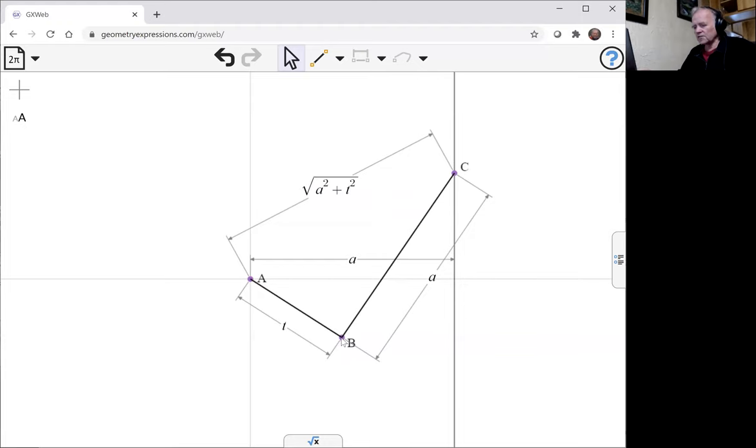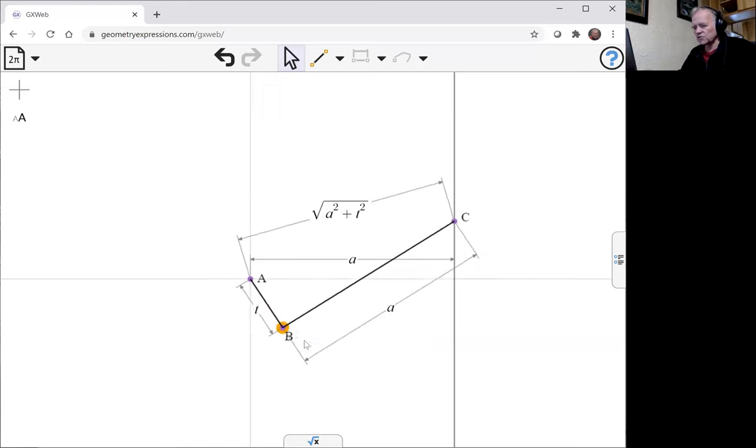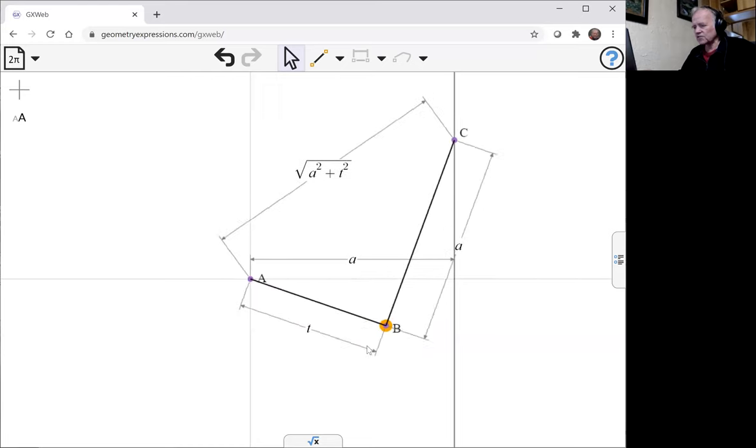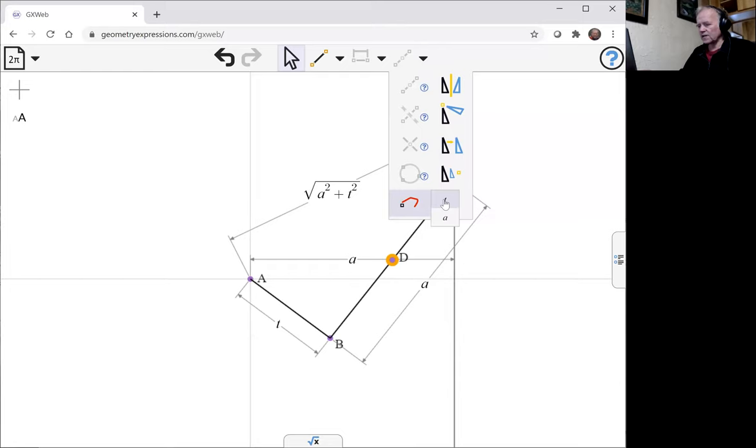Now, so with that in place, we can get the appropriate motion. T is moving and c is doing the appropriate sliding, and the point that we'd like to draw our mechanism is the midpoint here, and we can now create a curve with the locus of d as t varies. Then we see the curve there.